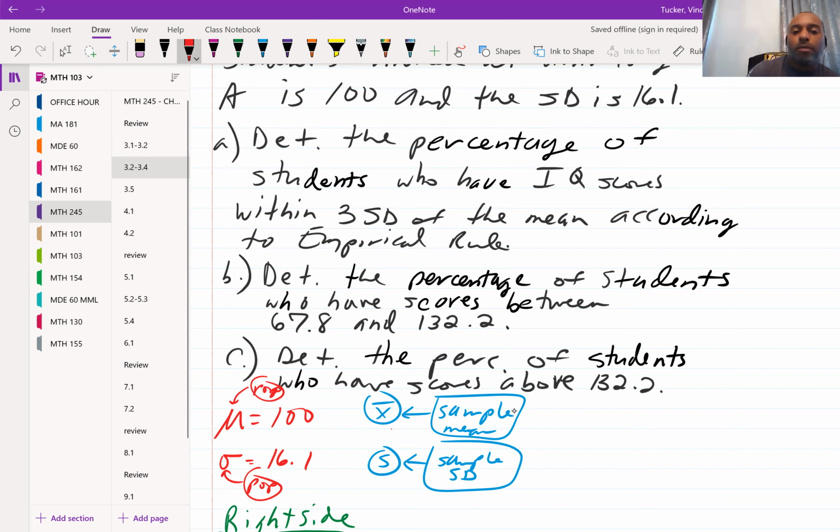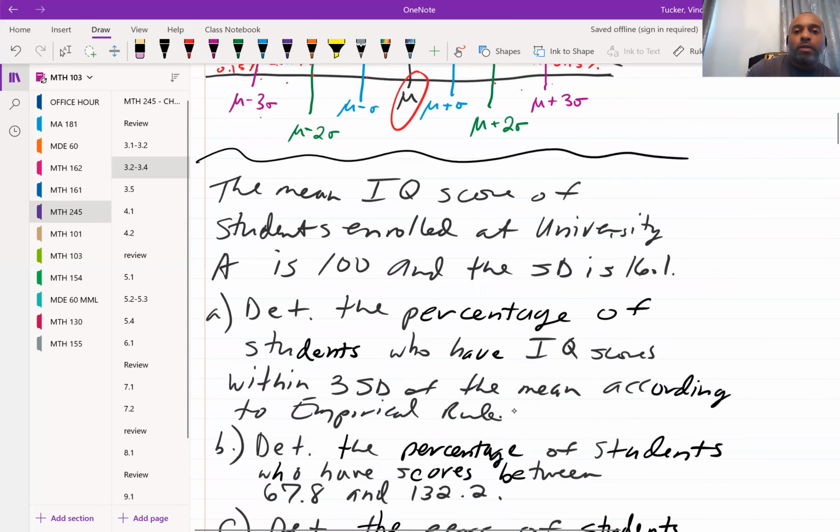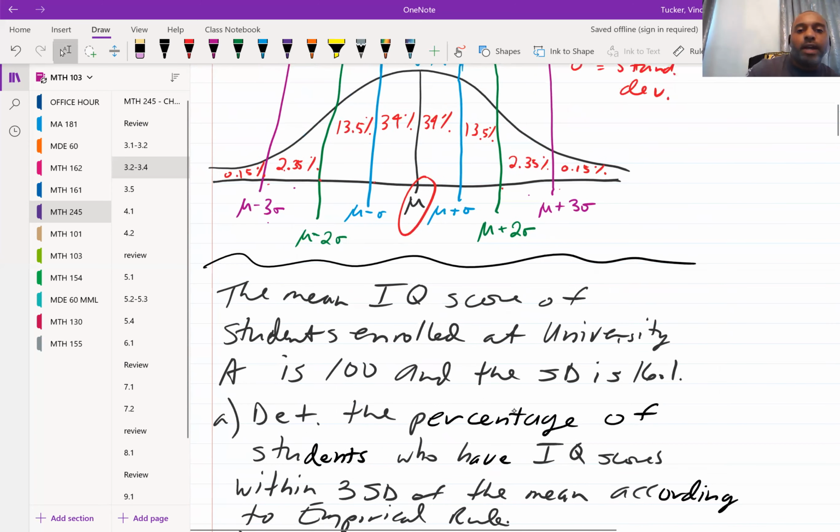All right, so going back to our diagram now, for the first one, we really don't need to calculate anything because according to the empirical rule, if you're going 3 standard deviations out, we already know that 99.7% of our data is within the empirical rule. But I want to go ahead and calculate these out and show you how these things work before we continue to move on. So I'm going to scroll back down, but I want to show you that we have our mean in the middle, and then we have these data values to the right and these data values to the left.